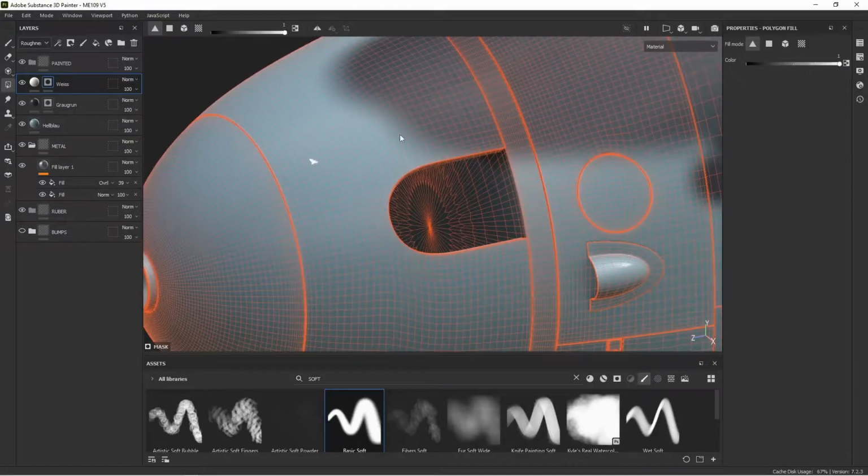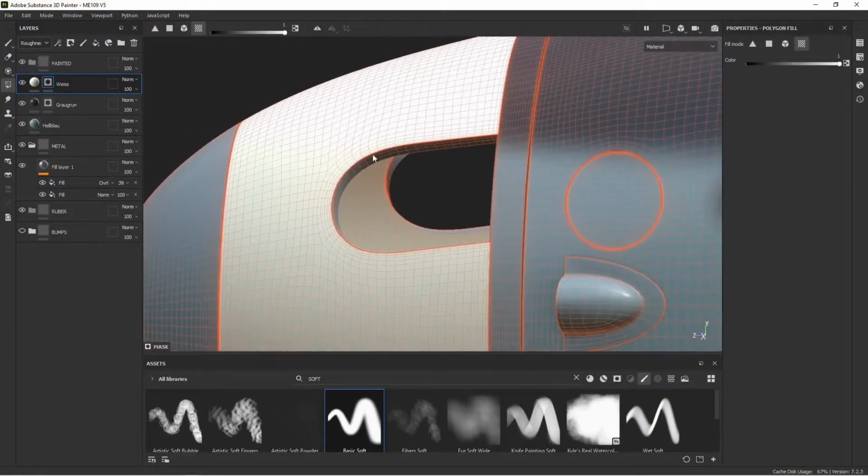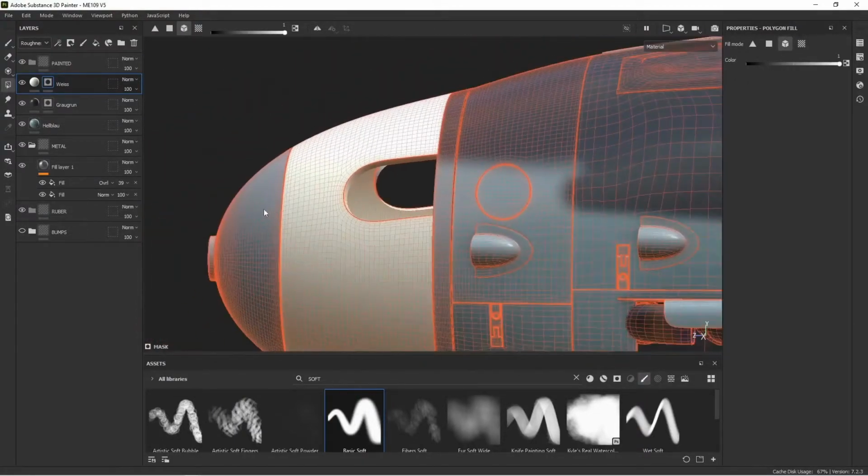In this case, white is going to expose the color below, and X is going to hide it, so you can cover it back up. The square is going to fill polygons, so sometimes that's useful. But what's most useful is either by object, so it's going to do the whole object, or by UV chunk. UV chunk is going to take all the way up to your UV seams, which can be very useful if you want to have really sharp edges along UV seams. In this case, though, I want to do by the entire object because I want to get everything.